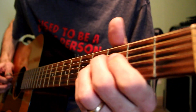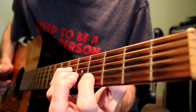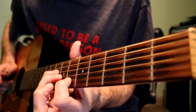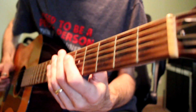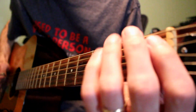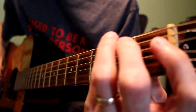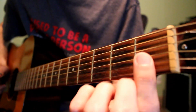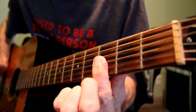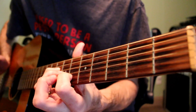That part's a little tricky — the zero to five slide, and right after that you go into the six-five-four. I kind of play it with my pinky, ring finger, and index finger because it allows me to slide up with my second finger. You can do it a different way too — it depends on how good you are at stretching. You can slide zero to five and play one-one-one on the lower three strings, sliding with your pinky. Or you can do it the way I play it in my video.